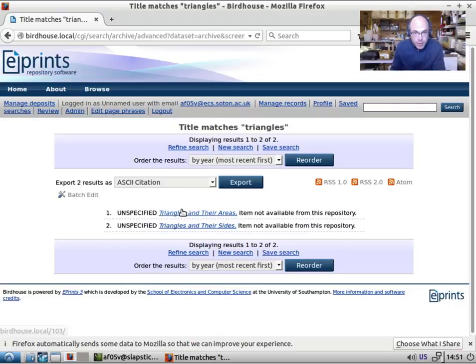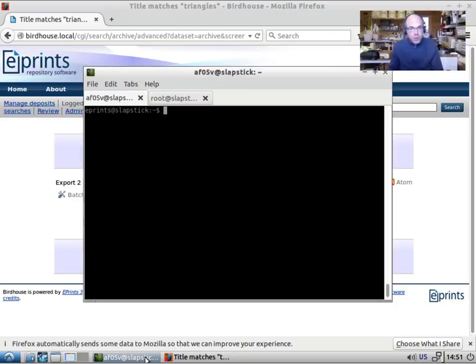So we can see from this that we have item 103, we can see in the bottom left-hand corner where it shows you the URL, and we have item 101. 102 is nowhere to be seen. Now, what might have happened here is that the indexer has failed to index it for some reason, or maybe there's some database issues that have led to the indexing. I know before I started this video, I went into the database and removed all references to item 102 from the index. So what we're going to have to do is re-index that item.